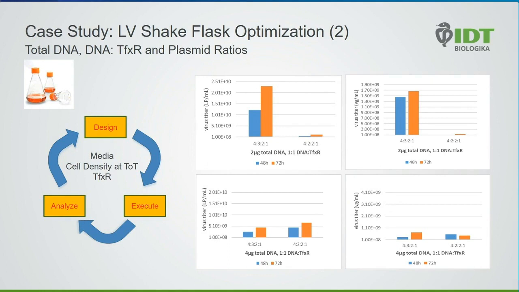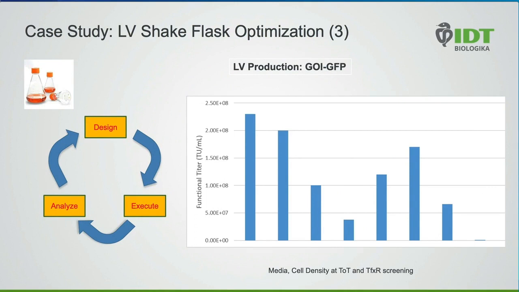And here, this graph shows you the functional titer. So after getting good physical titers, we also wanted to see if these conditions are giving us good comparative functional titers. And surely we were able to see a very good correlation between the two, about 100-fold difference, and we were able to further down-select the conditions which gave us the 100-fold difference between the physical and functional titers. And so we chose those conditions and then went ahead from the shake flask to the Ambr 250 system for that further round of optimization.